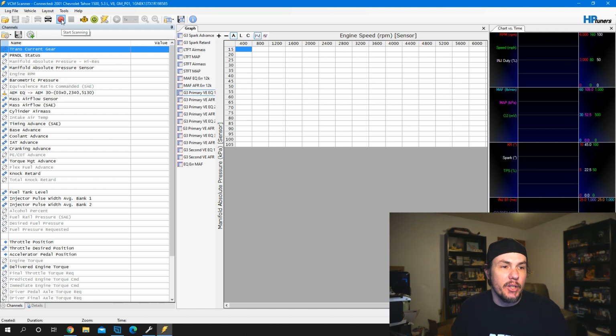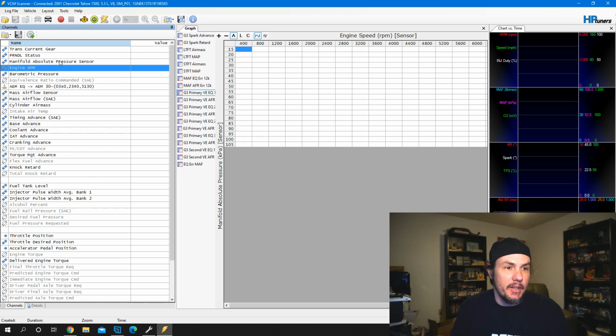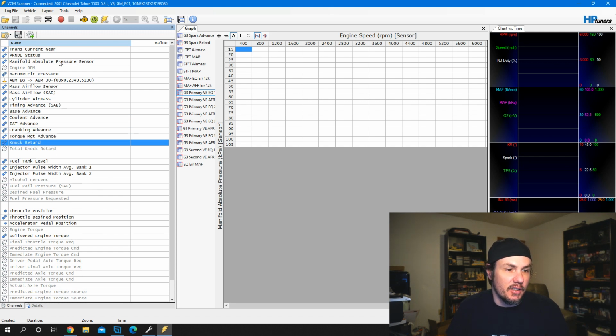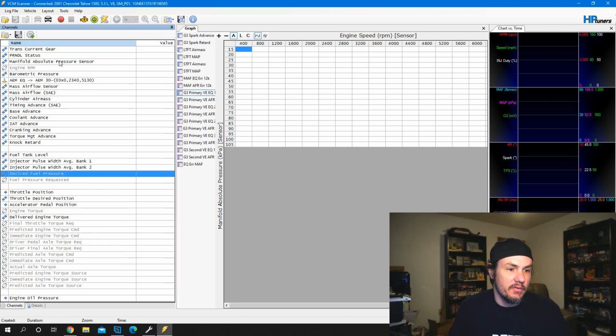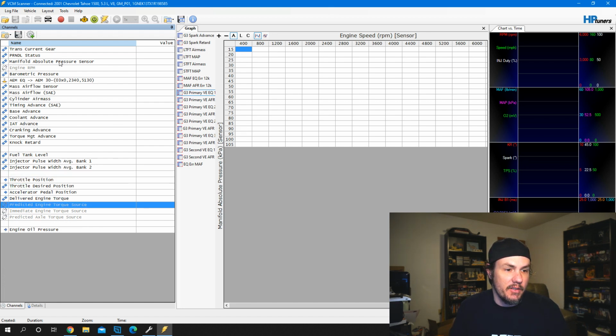Now, whenever we go to record, you're going to see these gray ones drop out. These gray ones are not available on your platform, and in fact, if you wanted to, you could come in and delete a lot of these. I don't know why engine RPM would be showing up. It must be listed something different on this PCM. But we can drop a lot of this stuff out to clean this up to match our setup. A lot of these torque items, obviously, we're not going to have.